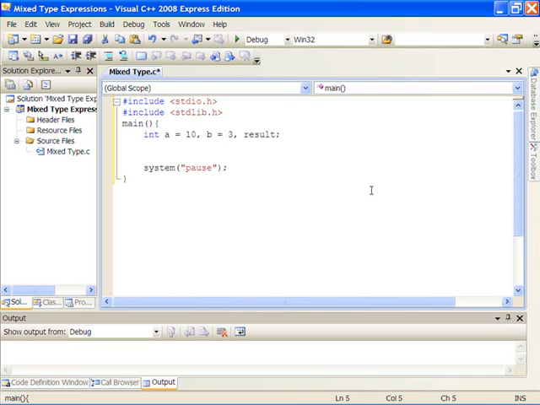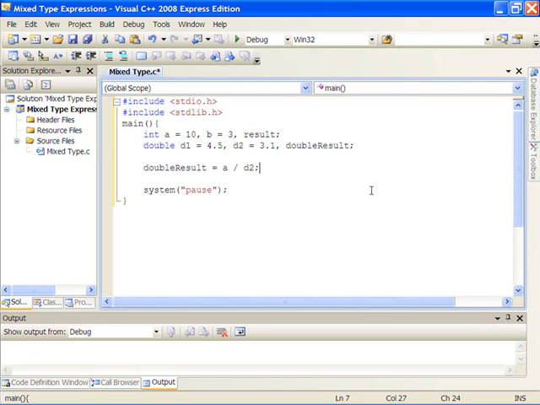A result variable that doesn't have anything in it, and then a few double variables. D1, 4.5.